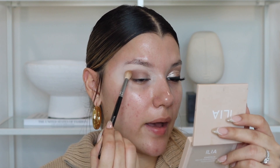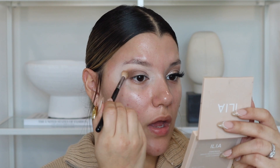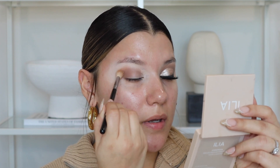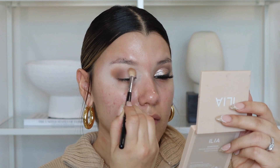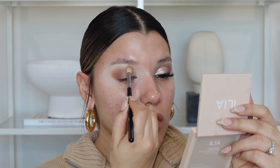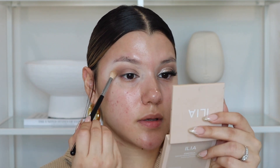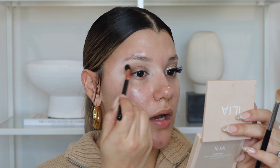I'm going to mix Matte 8 and Matte 3 as my transition color to blend out the chocolatey shade. I go about 50% onto the chocolate color and 50% onto my skin, just going back and forth until I'm satisfied with the blending. I'm focusing mainly on the outer part of the eye and dragging inward whatever's left on the brush with back-and-forth motions, creating a nice seamless blend. I also have a clean fluffy brush handy to help diffuse any color or edges that are too harsh.